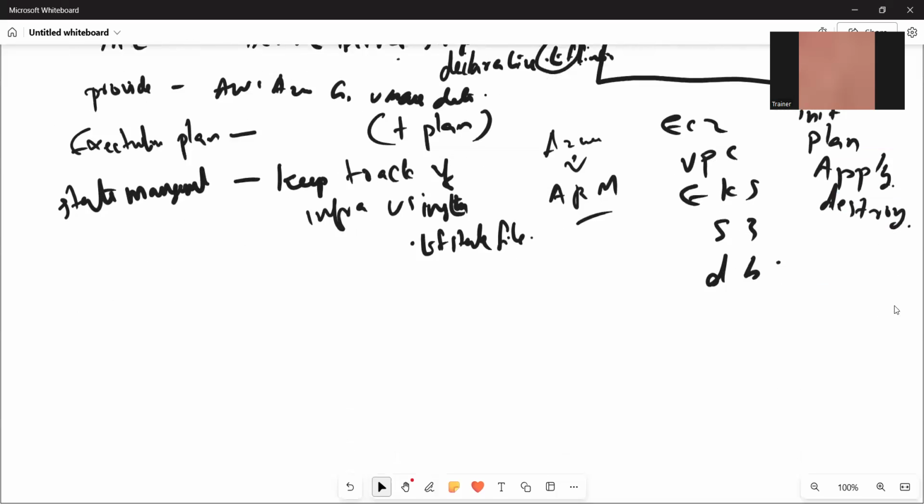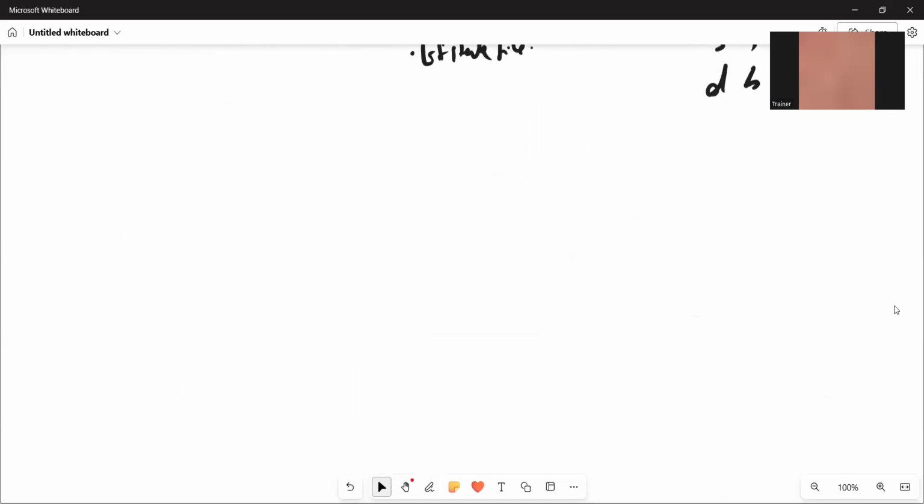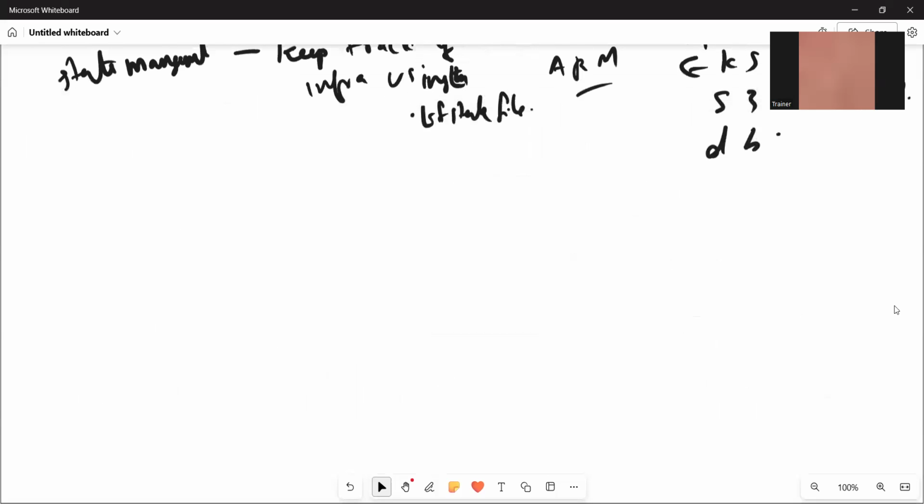Then coming to the workflow. What is the use of state management? We have multiple configuration files, for example multiple infrastructures, so we have a lot of state files. So we use state file management. Inside the management, we keep the state file, and then we need to lock the state file.